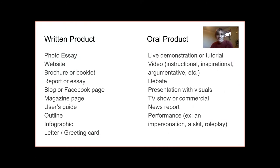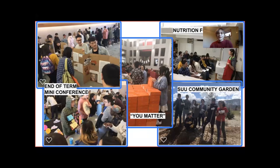Another thing students need guidance with is selecting how they would like to share their final project in terms of written and oral products. I usually give them a list of genres to choose from, or they can propose a genre not on the list and run it by me. Something to consider is that many of these options will require technology skills, so keep that in mind as students make choices. Here you can see students publicly sharing their project products during an end-of-term mini-conference, a time when everyone from our program gets together with snacks, and we invite faculty and administrators.